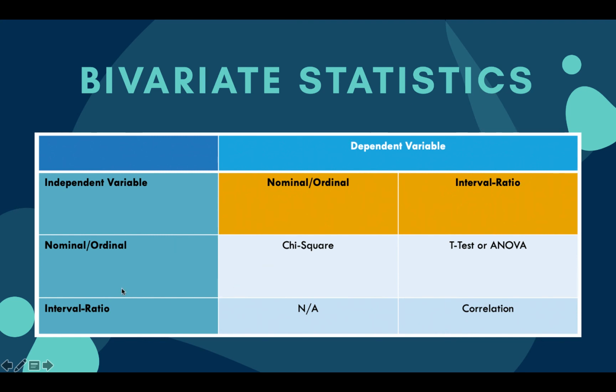Here we have an interval-ratio independent measure and a nominal or ordinal dependent variable. That's not really a test in bivariate statistics. I mean, you can try to run a chi-square. I know there are some non-parametric tests that you can use. You might even start thinking about logistic regression here, but that's coming into the next phase, where we're moving on from bivariate tests to multivariate tests.